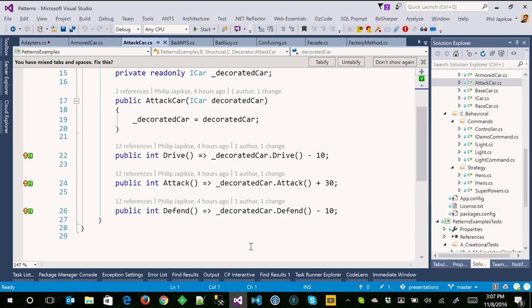Okay. So I can take my base car, factory standard, and I'm going to pass it into an armored car decorator, put some armor on it. I'm going to do that again. Put it back into an armored car decorator, put some armor on it. So what I'm doing is I'm creating these circles around it. Okay. So I'm just dealing with an iCar. This attack car decorator has no idea what the iCar already has.